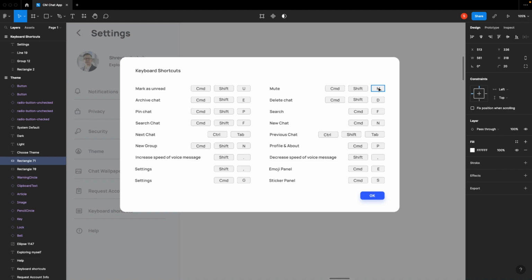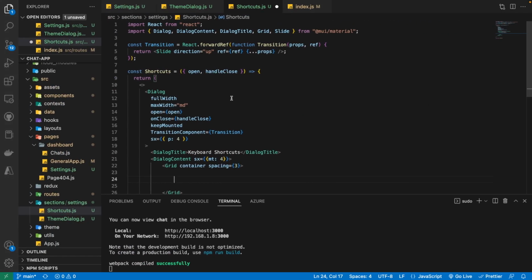So we basically need to align group 1 and group 2 in the grid. So group 1 is going to take half the width and group 2 is going to take the other half, and that process will repeat for each shortcut that we have in our list. So just like in the previous case, I already have this list with me. Let me just copy and paste it here for you.